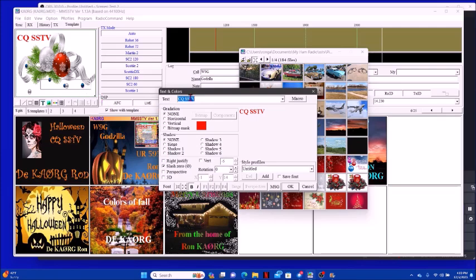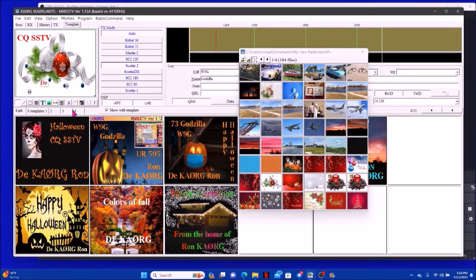I'm going to say DE, and I'm going to put that in there. Okay, just say OK. Now we're going to resize it a little bit and put it in here.